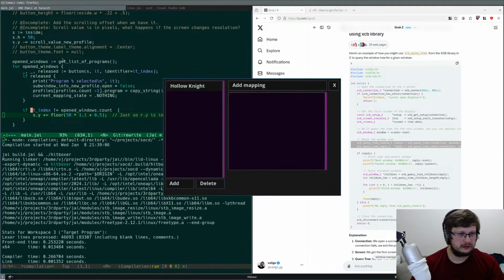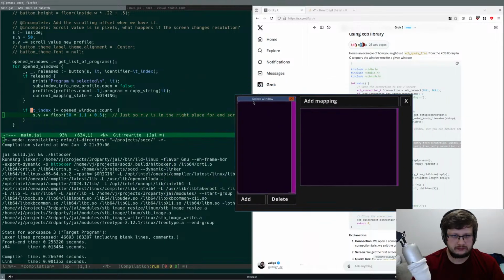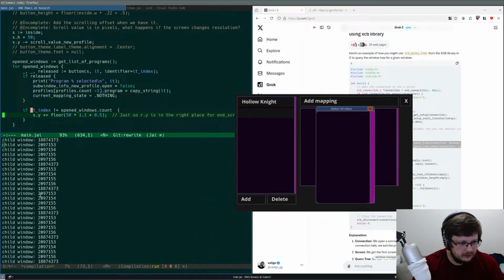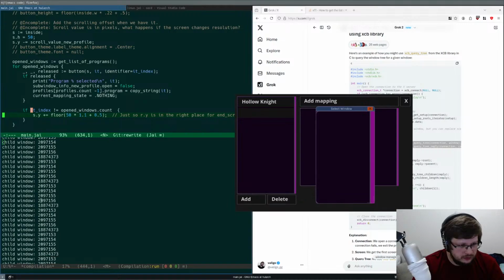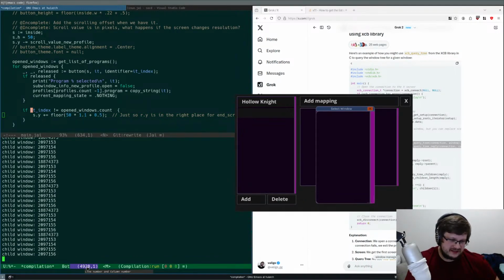Yeah. So add. Oh shit. Child window. Oh my god, I'm doing it. It's literally happening every frame. Can you see that? That's a yikes.